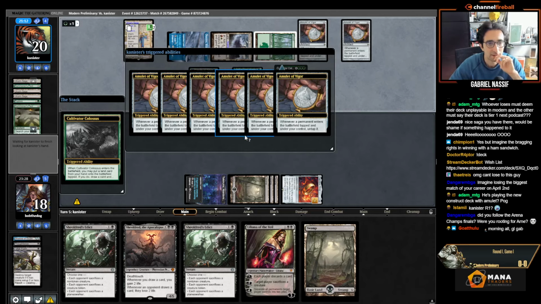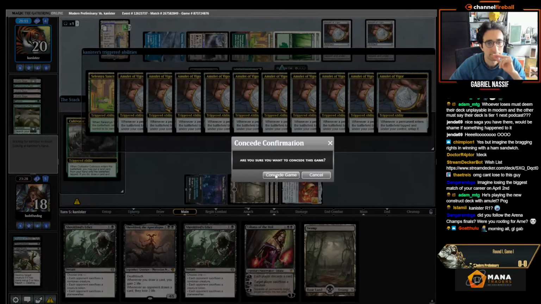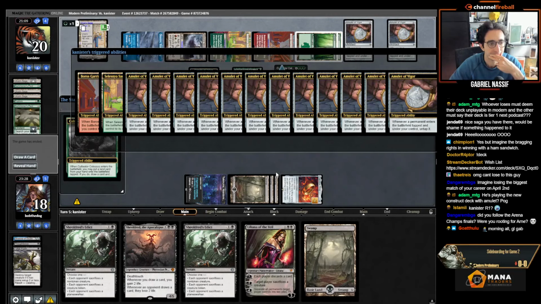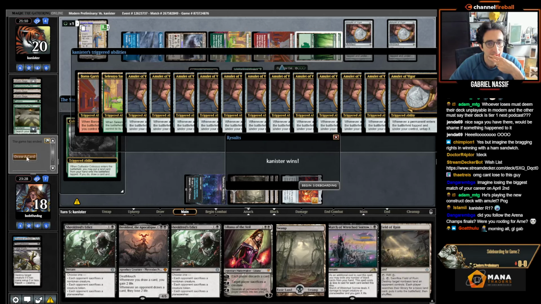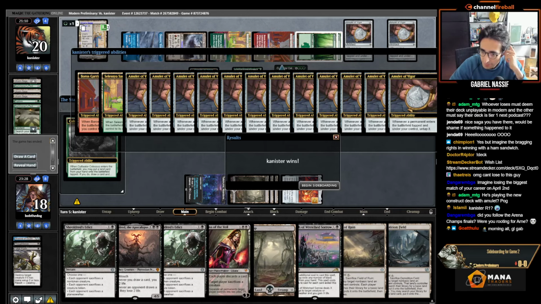Trying to think. There, I thought it through. That's kind of too bad. Draw step. Play Sheoldred. Couple draws. I had some good cards too.